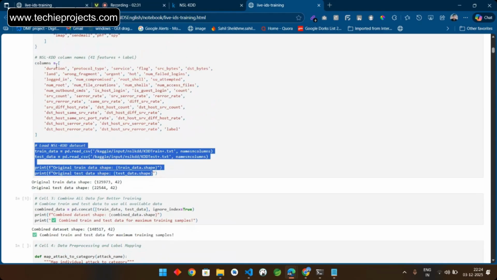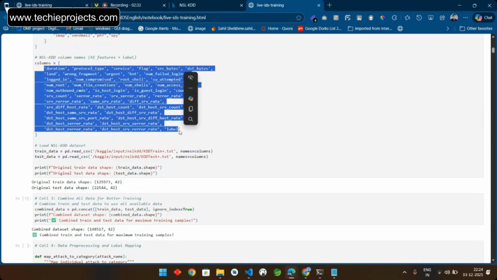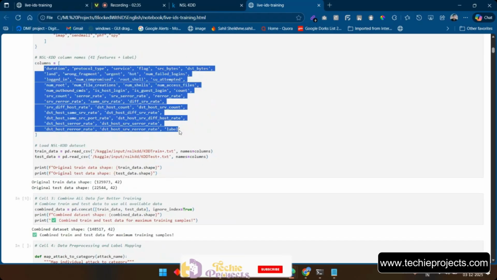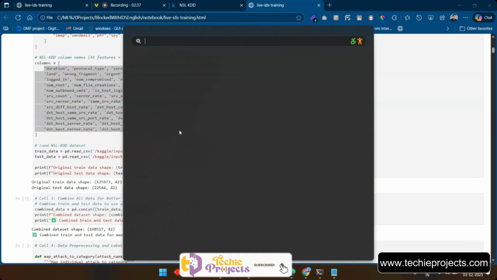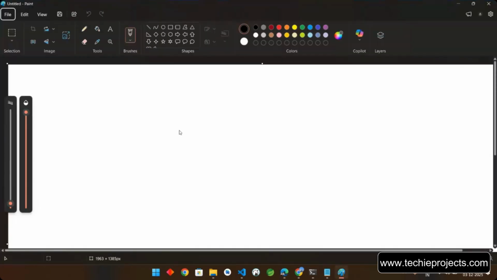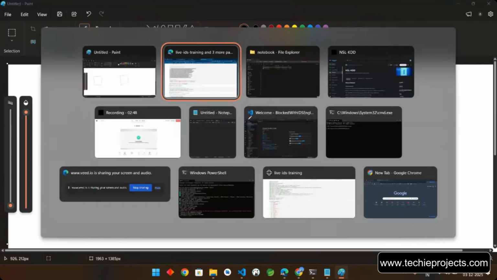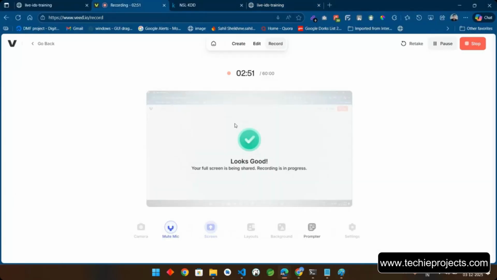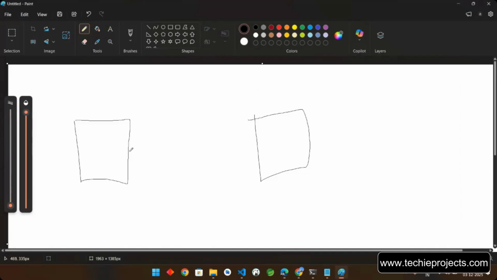So what exactly are these columns? These columns are nothing but packet information. So what is a packet? Whenever you do anything on the internet, for example, right now I am recording a video. This is my laptop, and I am recording from a certain website. In the middle there is some internet network. Whatever I'm recording is converted into packets.